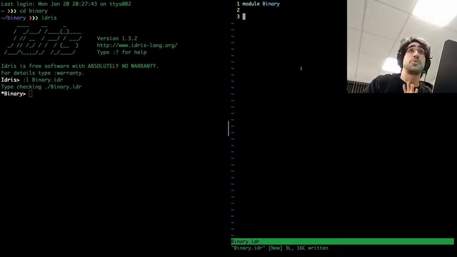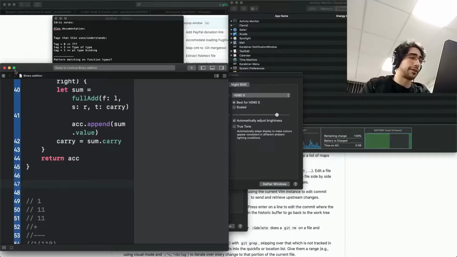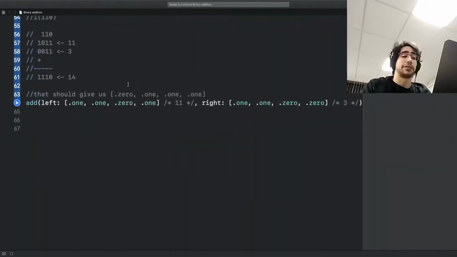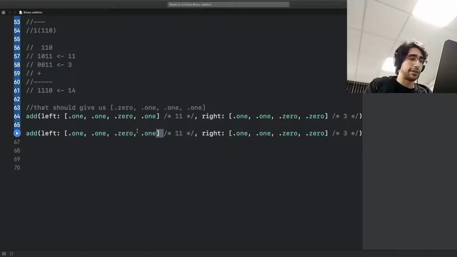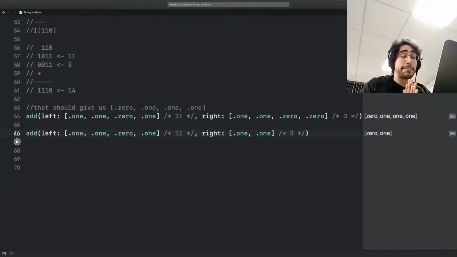Okay, so let's do the same thing, but in Idris this time. I'm going to change just one thing. You remember how we weren't sure that the two lengths were correct? So here's a bug. Let me show you a bug. We can fix this bug, but I'm not going to fix it because I don't care. See the zeros here? If we remove them, bam, that's wrong. That's super wrong. 0, 1 is not correct.